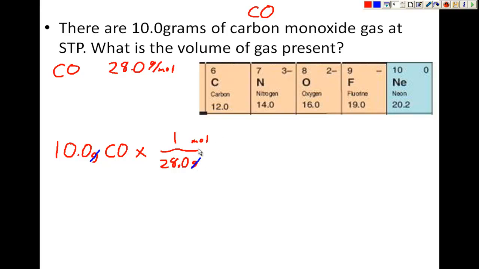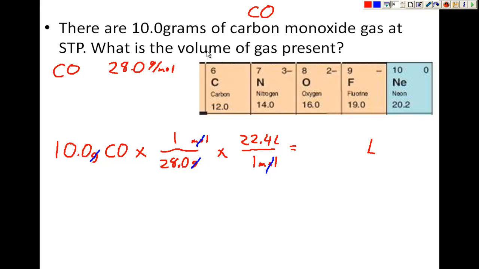Now I don't want to know how many moles of carbon monoxide I have. I want to know the volume it's going to be taking up. So I'm going to multiply this again by 1 mole is equal to 22.4 liters. I always put the units that I want canceled out on opposite sides, so it goes mole divided by mole. If I put it up here, it'd be like mole squared, which is incorrect. So grams cancels, moles cancel, and my final unit is going to be liters, and that's what I want. I want to find out what is the volume of gas that I have.